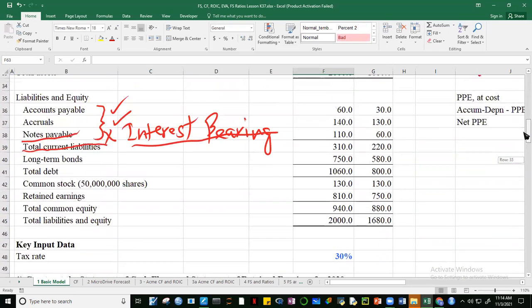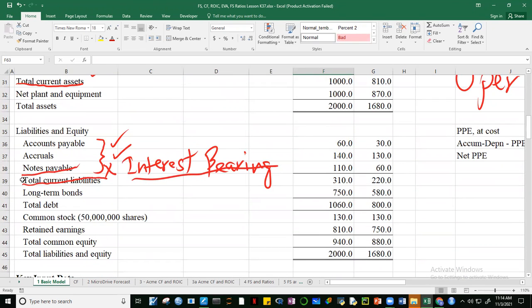Now, as regards operating current liabilities, we notice that Advanced Technologies had three total current liabilities, namely accounts payable, accruals, and notes payable. And we said that of these three, only one will not form part of your operating current liabilities, notes payable, because notes payable is interest bearing. Accounts payable is part of operations. It's trade payables. It's generated in the course of the operations of the company, when a company is given account terms by the supplier of the raw materials, etc. Accruals also is in the context of the operations of the business.